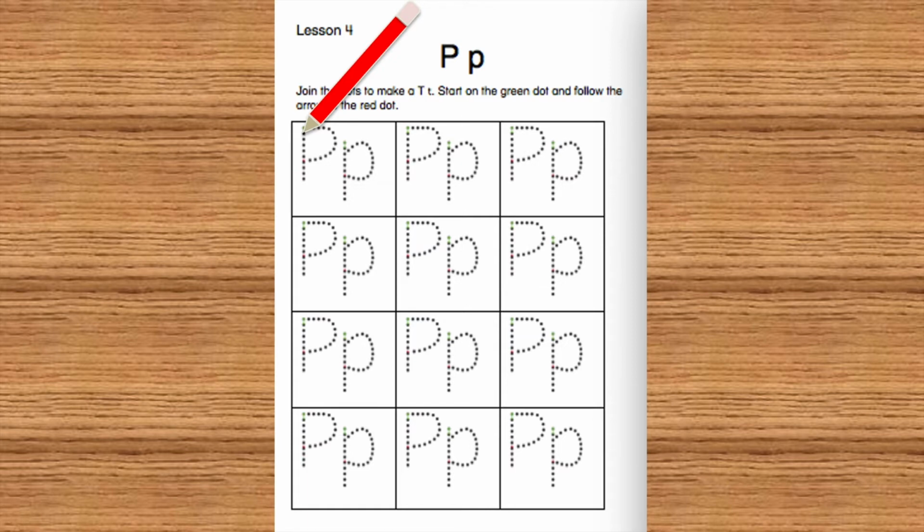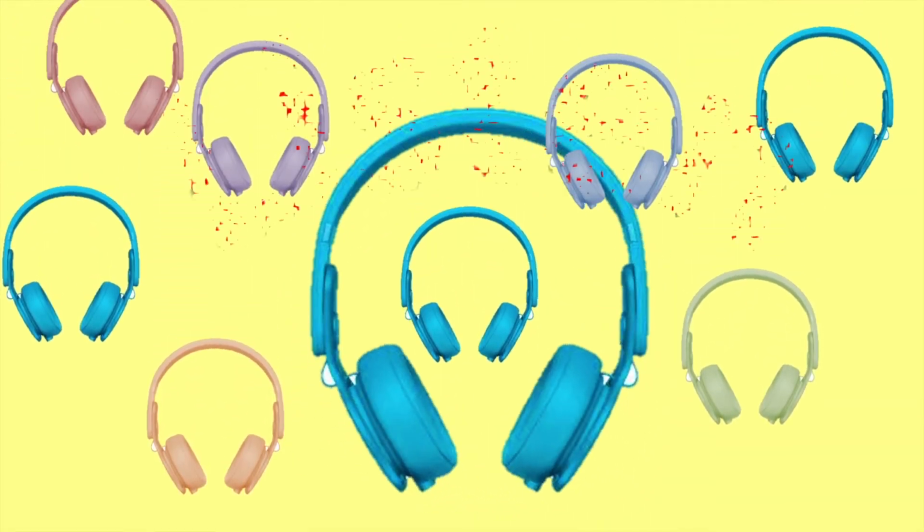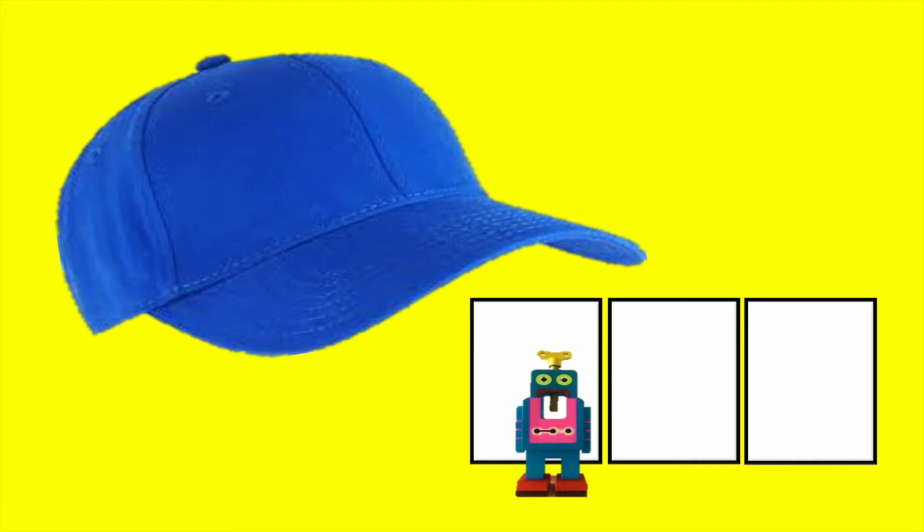In your workbook, you have a sheet to practice writing lots of P sounds. Pause the video and do some writing. It's time to play the listening game. I'm going to say a word and you need to decide is the P sound in the beginning, the middle or the end. Are we ready?